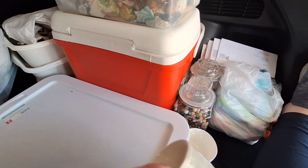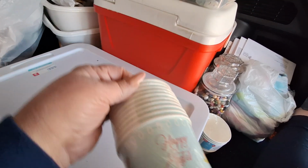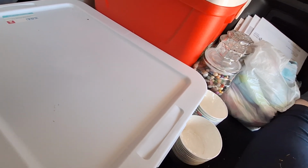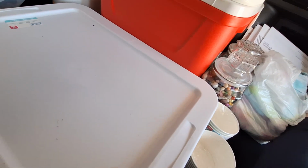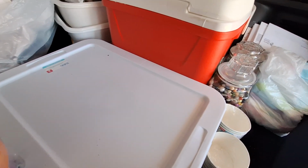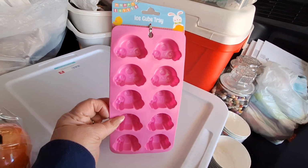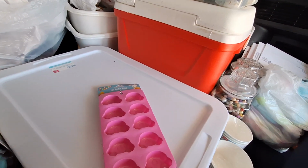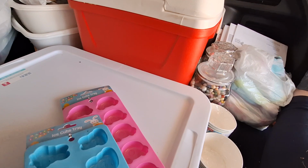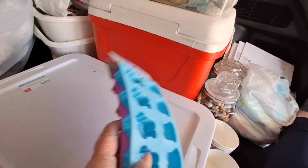But before I do that, I forgot to show you that I picked up these little Easter cups. I don't really have a plan for them, but I just figured they might be a good thing to have. And then I got these silicone ice cube trays, which you can use for a lot of things. I also got this one that's got the little bunny head. So I thought those would be kind of nice to have, too.